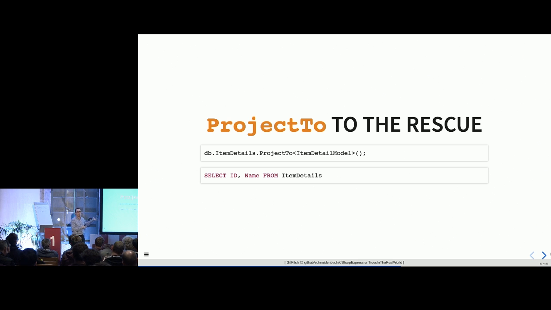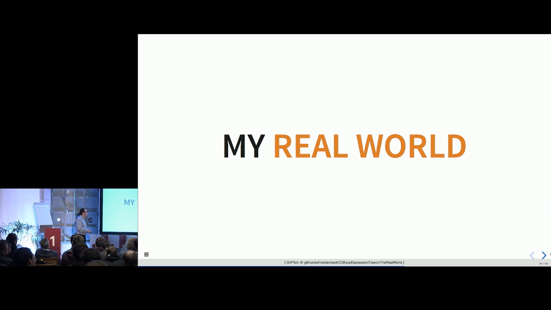And the magic is so good because it all does this under the hood, and AutoMapper will do this with just about every ORM that uses LINQ. It will say, select ID and name from item details instead of all 102 properties on that object. Super cool. And all you have to do is just instantiate your map. So we've seen Entity Framework, we know the magic that happens in between, and then we know AutoMapper and all that magic. And we know that we've used libraries like ASP.NET MVC and Razor that have done all these things. So those are great. So let's talk about my real-world experience.